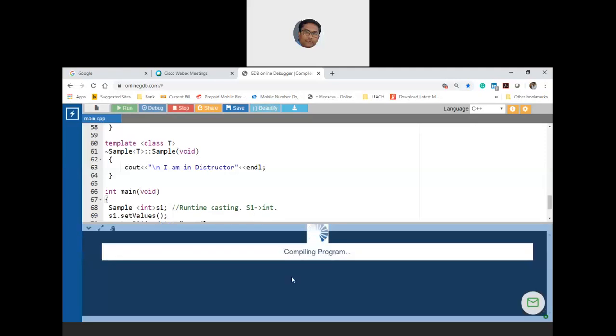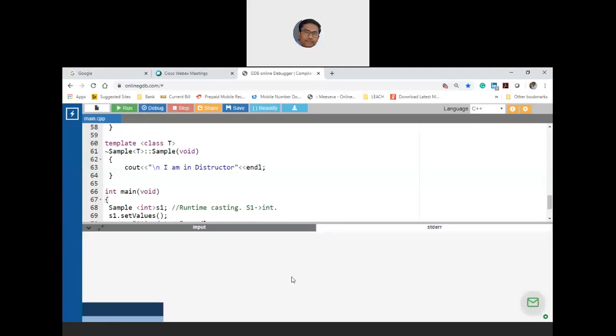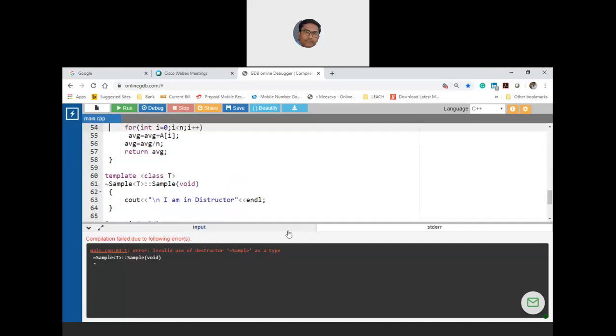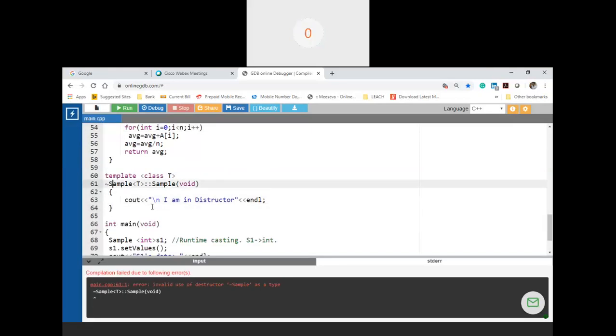Line number 61, there is a mistake. Sir, after scope, you need to put that note in destructor. Destructor, yeah, that is correct. After scope, I have to keep this fellow.